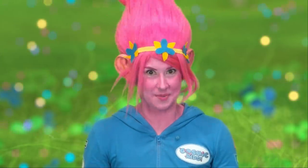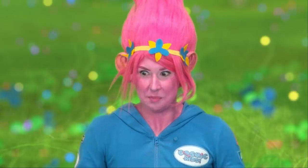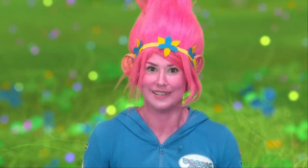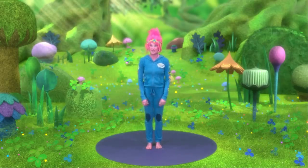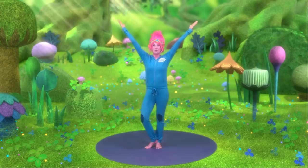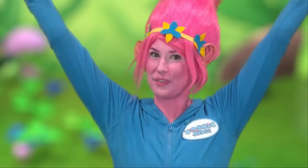And today we've got a special adventure inspired by the DreamWorks movie Trolls. That's why I've got my pink poppy hair and my pink poppy body. Oh, very exciting. Now, our story begins 20 years ago in the happy forest in the happy tree. So let's come up to stand and do our tree pose, bringing one foot on top of the other, our hands together at our hearts. Let's grow our tree up nice and tall and open our branches, and let's sparkle our fingers because we're a very happy tree.